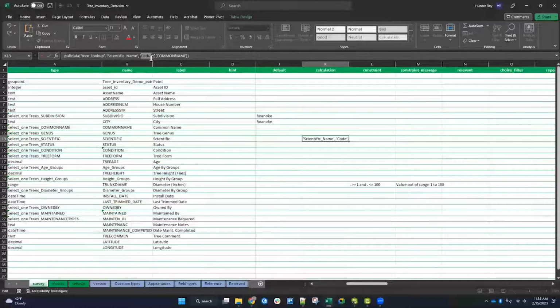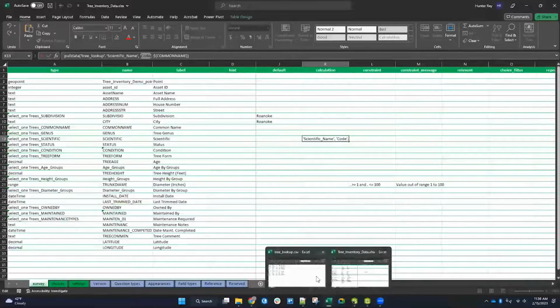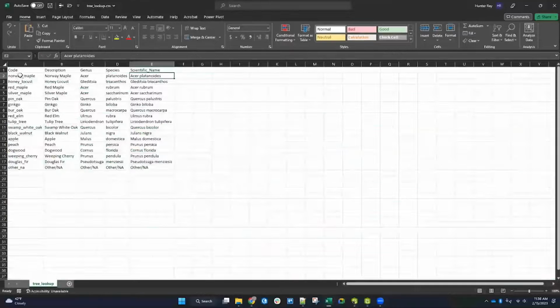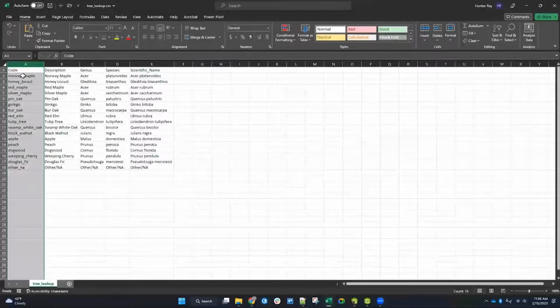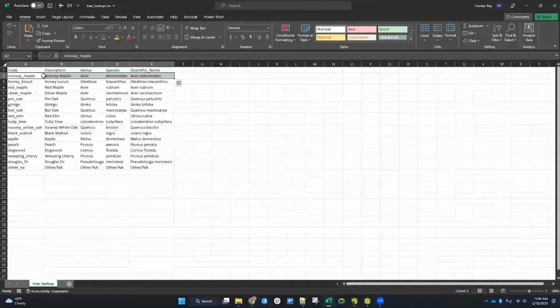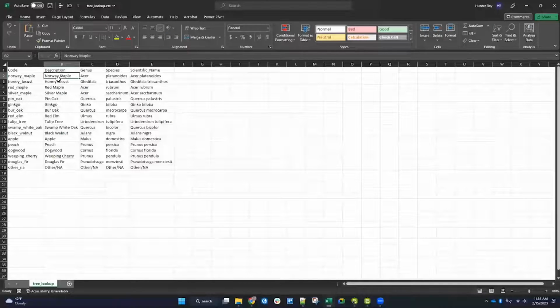The third parameter is the code, or the value you want to use as your key. So in this case, if we go back and look at this, when my user selects something, I'm going to use this, the code column, to find the corresponding row. Now keep in mind with choices and domains, when the user selects from a list, it's actually storing the background value. In this case, it's underscore Norway maple, not the value you see in the list, which is the nice, pretty, proper casing Norway maple.